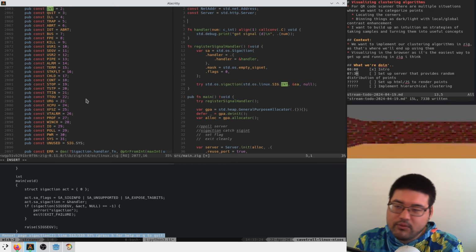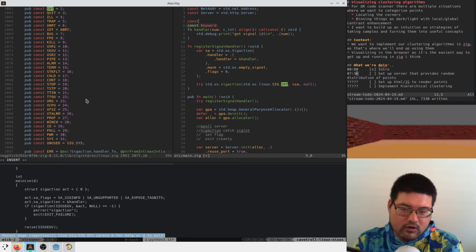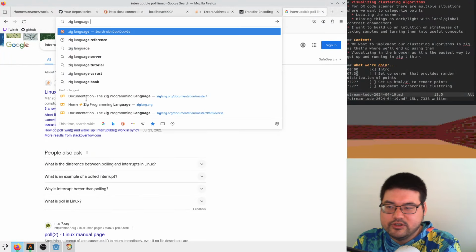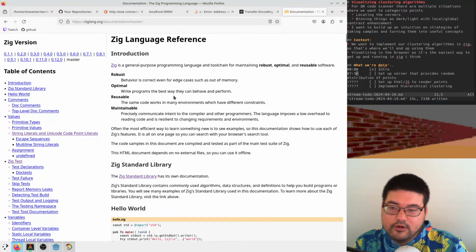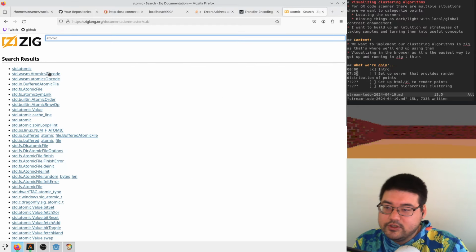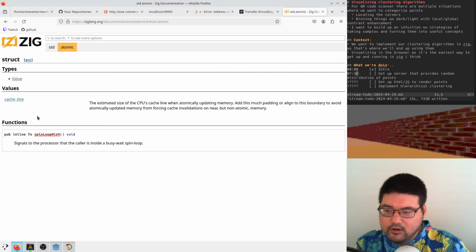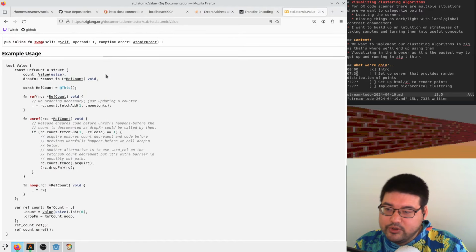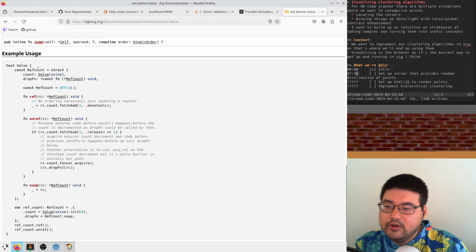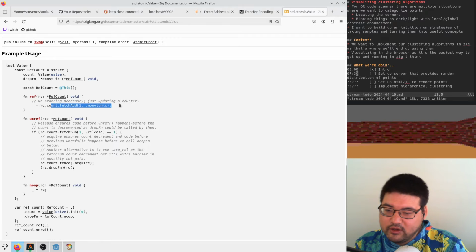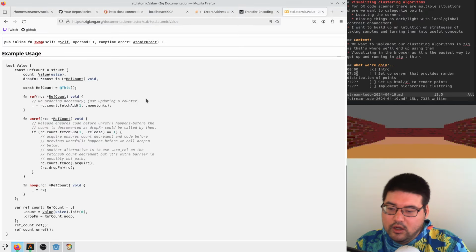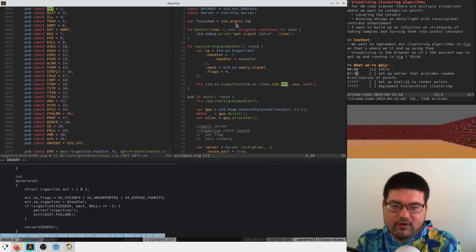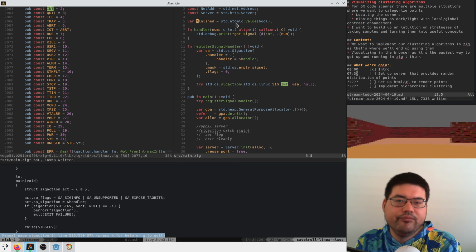Okay. So now we can just do something silly like at the top here, say var. Do they have atomics in this language? Zig language docs. Do they have atomics? Atomic. Std atomic. Okay. There's nothing in here. Value. Thin wrapper around a primitive to prevent accidental data erases. Example usage. So say we have some atomic thing. Oh, we have our fetch... yeah, yeah, okay. So here, I guess I just say that my finished is equal to a std atomic value of a bool. And do I have to initialize this thing?